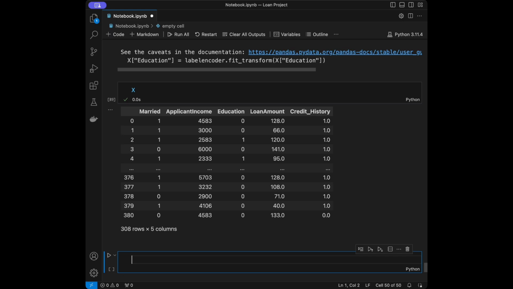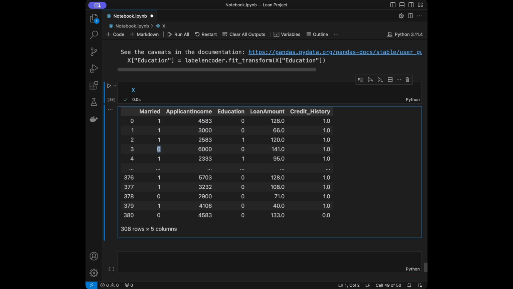Okay, so the next step is going to be scaling our data. Before we do that, I'm going to tell why we are doing that. In here we have values like 1 and 0, in here 0, 1, we have 128, and in here we have thousands. So they are going to affect the model differently. That's why we are scaling, because we don't want this feature to dominate the entire effect.